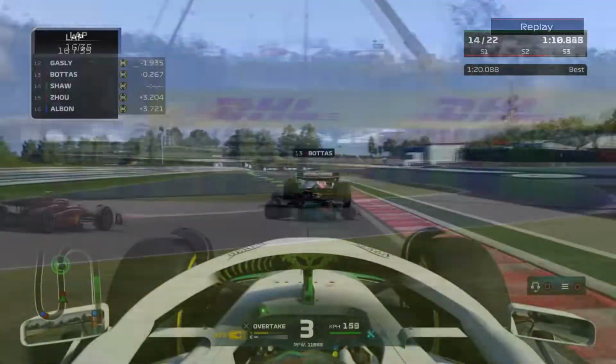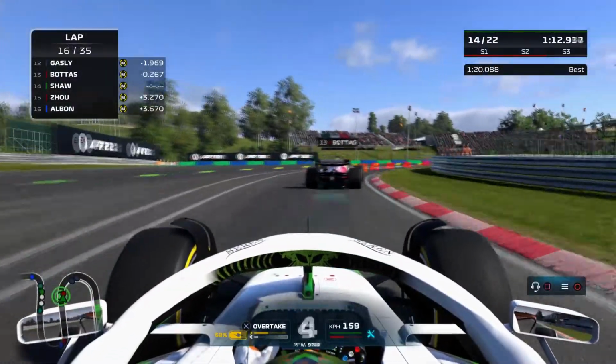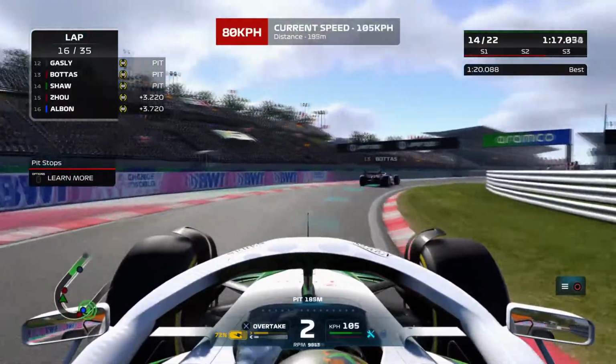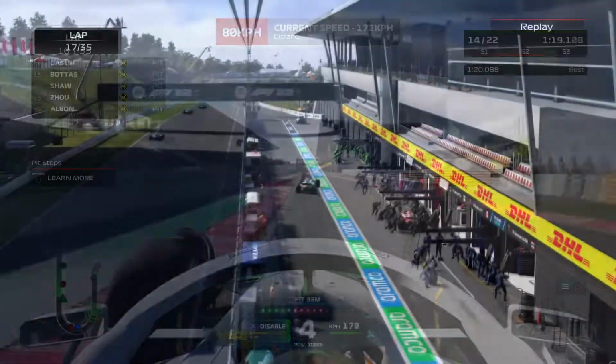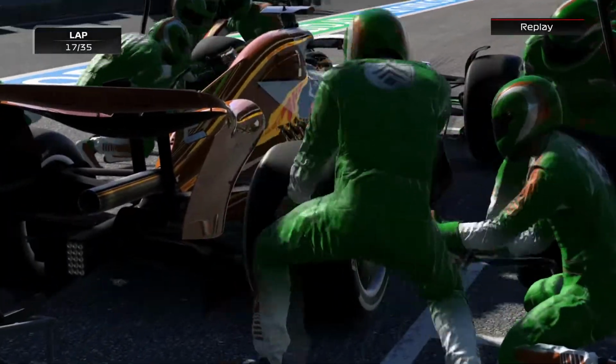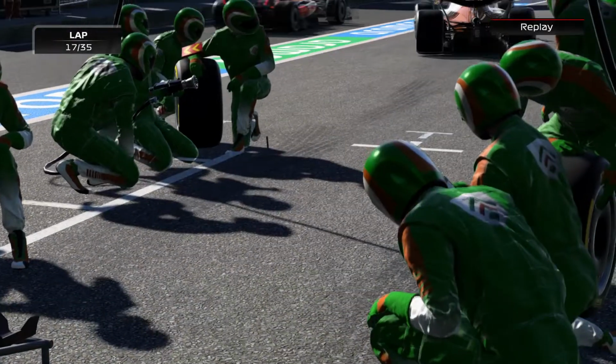This McLaren livery is being used for this race and probably a few races to go until it gets taken out of the game. But yeah, Norris at the moment is holding strong in the lead. We come into the pits on lap 16 to 17 for our set of hard compound tyres.